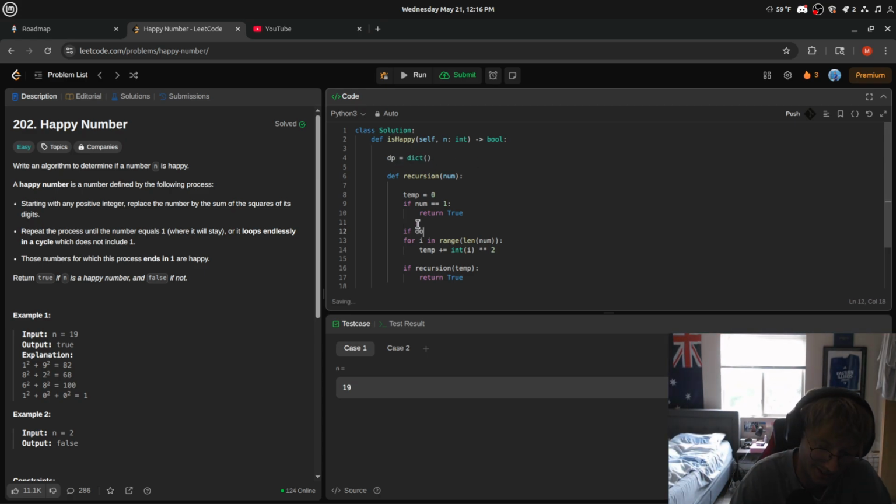But I guess if it is in there, we can return false, because then we know we're looping endlessly, right?